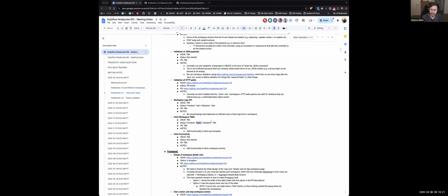I don't know how the API should be structured, but at least adding a field that you can get, the workspace YAML. It shouldn't be there by default, but it should be something the API can request on the details page. We probably need a field for the details page. Is that something the front end needs, that flyover page for a specific workspace that gives everything you would need?